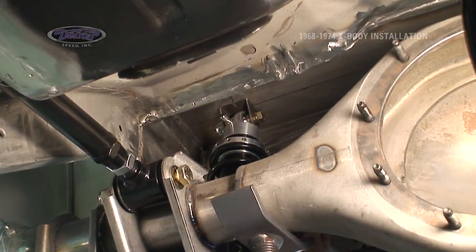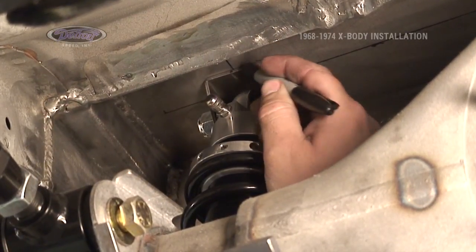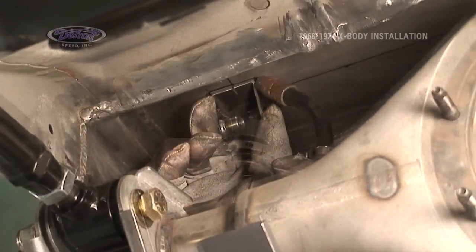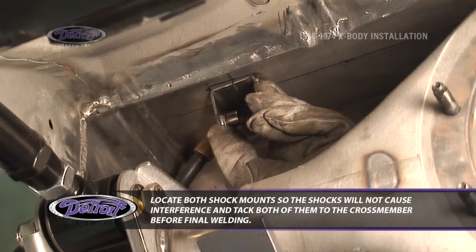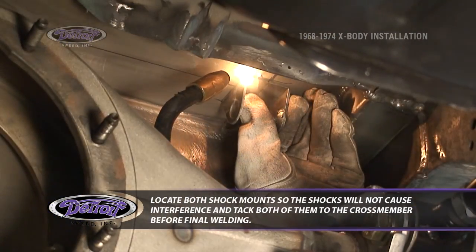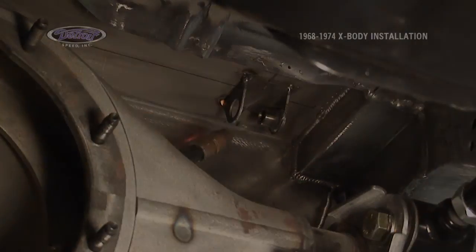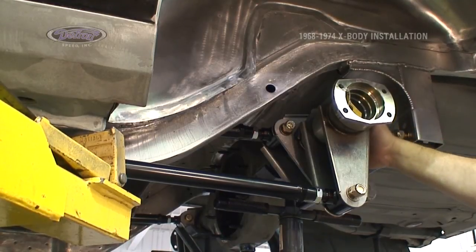Now that I'm satisfied with the location of my shock and clearance around it, I'm going to come in and just mark corners of the bracket so I can come back and tack them in place without the shock in there so I don't get weld splatter on the shock. We will need to remove the rear end housing in order to weld the shock mounts in place without getting any spatter on the rear end.